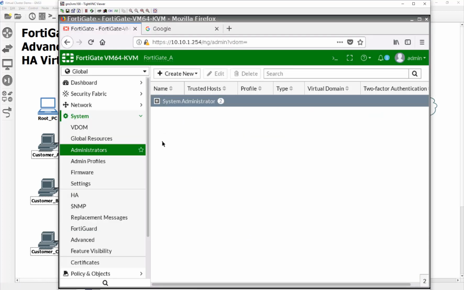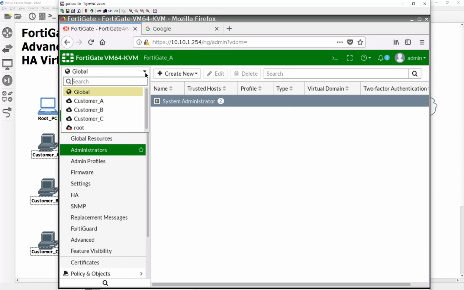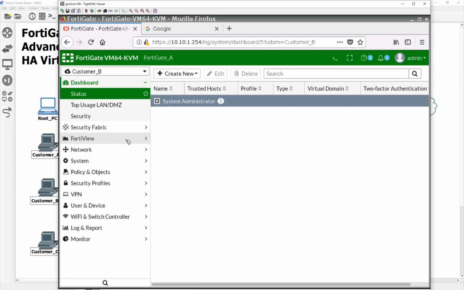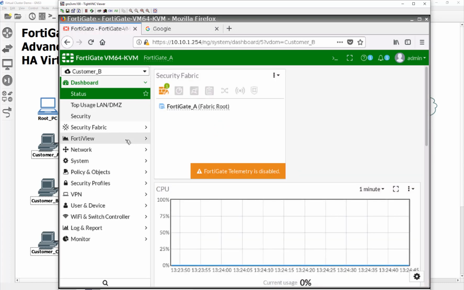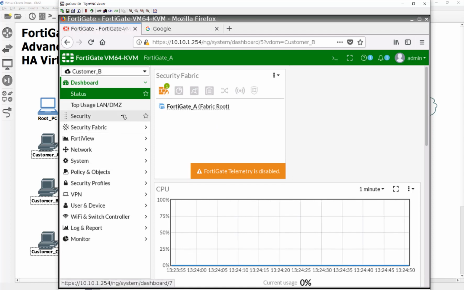So now, if you're a super admin, or if you have admin rights to multiple VDOMs, you have to select where in the CLI you're doing your administration. Also, in the CLI, you have to do the same. Now, I'm not going to go into that because obviously this isn't a VDOM lesson, but it takes a little bit to get used to, honestly, especially that CLI. But I'm just going to do B and C here from the super admin pane. And what I mean is I am going to just do some basic functionalities like making a static route. All right, because remember we need that for internet access.